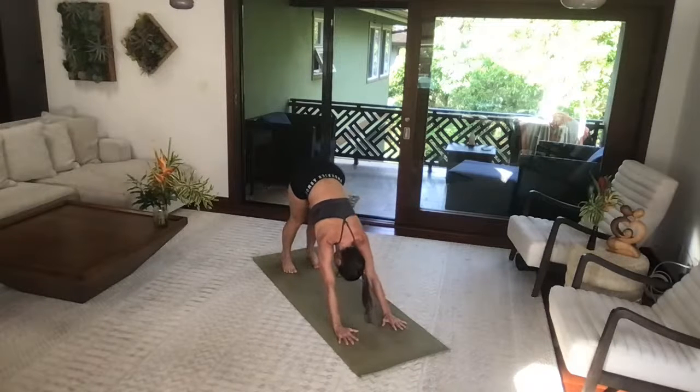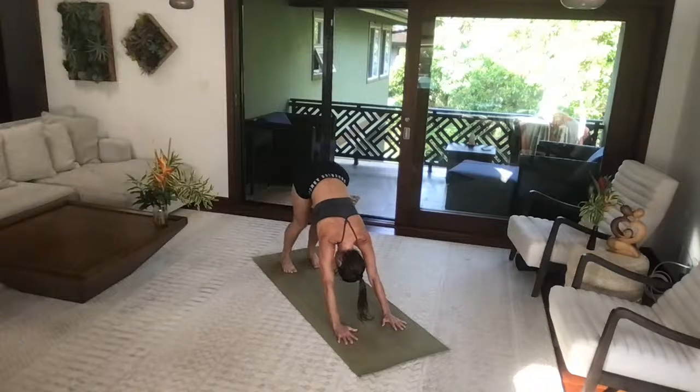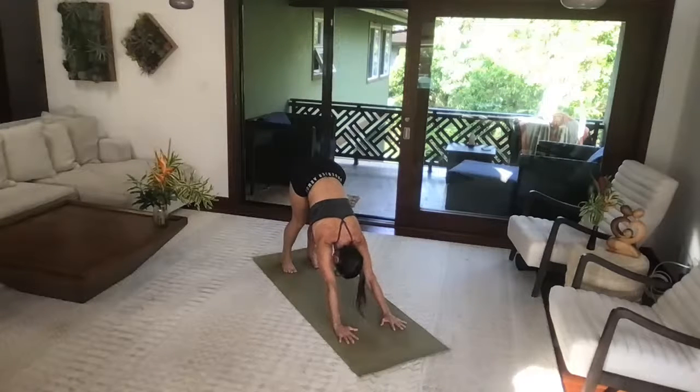Press the heels back towards the earth. It's okay if they don't touch. It's okay if you still have a little bit of bend in the knees. We're pressing evenly into all four corners of our palms. We're pressing our sit bones up towards the heavens. Take the inner elbows, have them look at one another, as well as take your inner armpits and see if you can roll your shoulders down and back down the spine so that the inner armpits are looking at one another. Breathe steadily here.